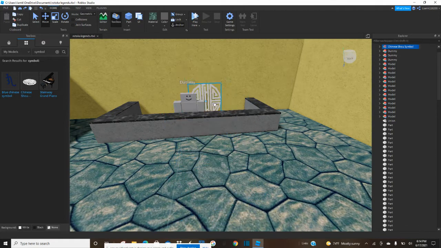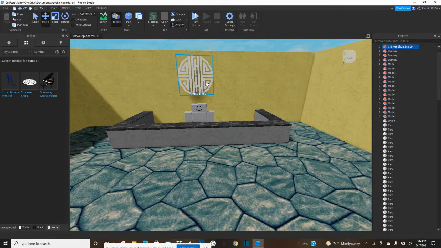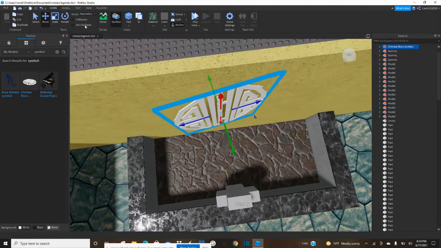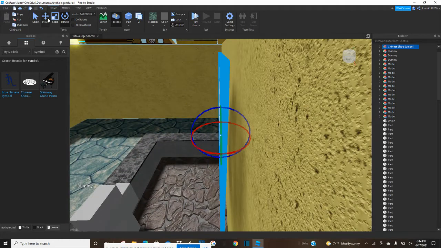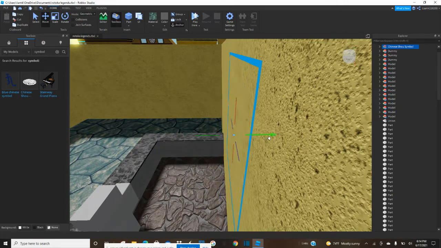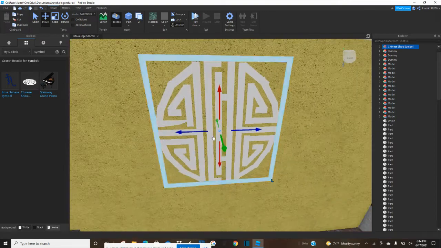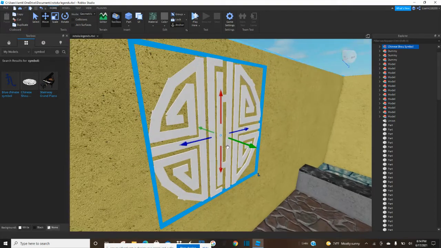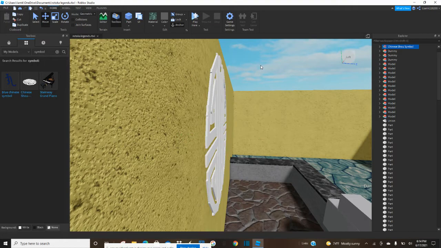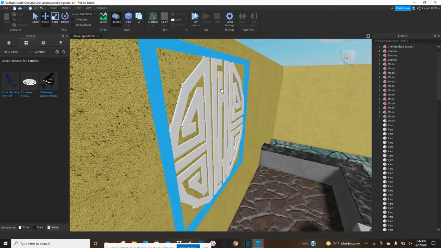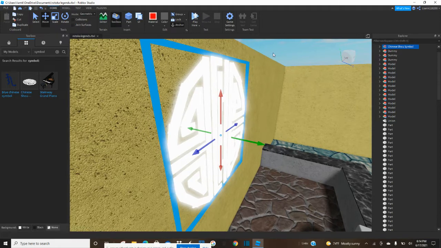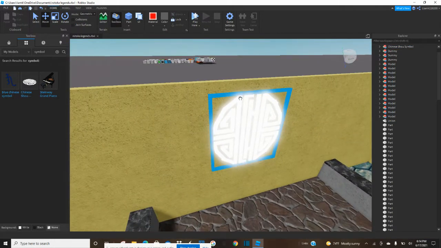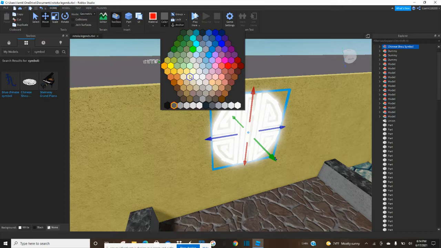Okay, T. Okay, I'll just change the color.